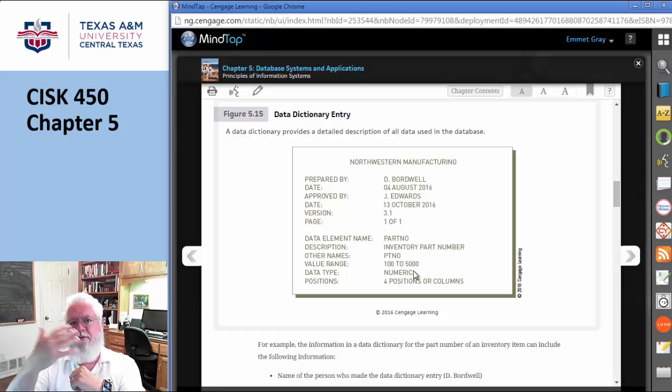This is the person you would go to, say, I'm getting ready to build a table, I'm getting ready to link 2 tables, and I'm not familiar with this table. You'd go there and look to see what all those fields are and what they all mean. Okay, cool. That's what this data dictionary is all about.